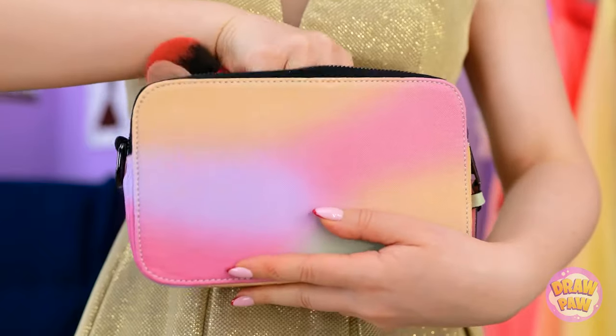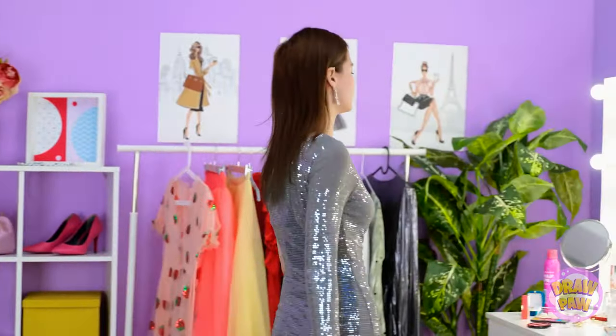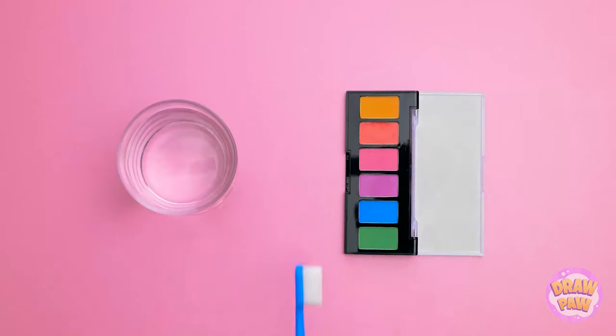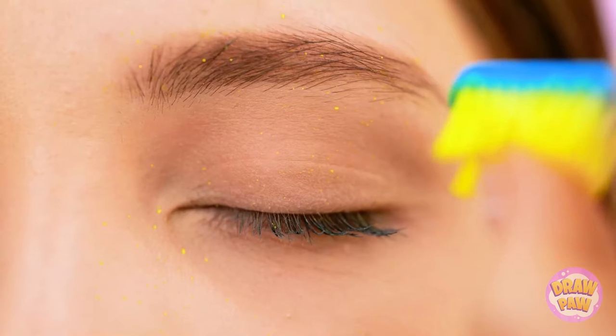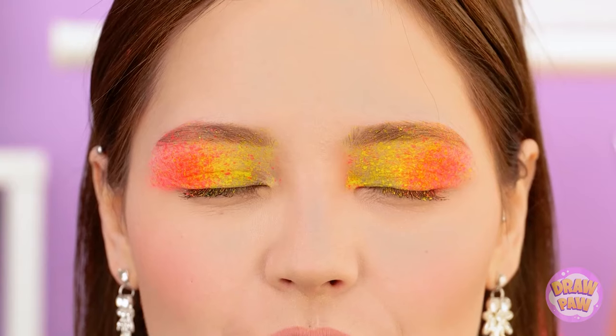This competition is mine! My hair looks gorgeous! This dress will look amazing on me! It would be a shame if there were no makeup brushes — looks like she'll have the natural look. Nice dress. Where are the makeup brushes? I could've sworn they were here a minute ago. Oh no, what am I gonna use? A toothbrush? This might work. Start with a color palette and a glass of water. Take a clean toothbrush and dip it in the water, then onto the makeup. Flick the bristles so the makeup splatters onto your face. Use different colors for a greater effect. Clean off the excess and you'll have a vibrant eye shadow. Hello beautiful!